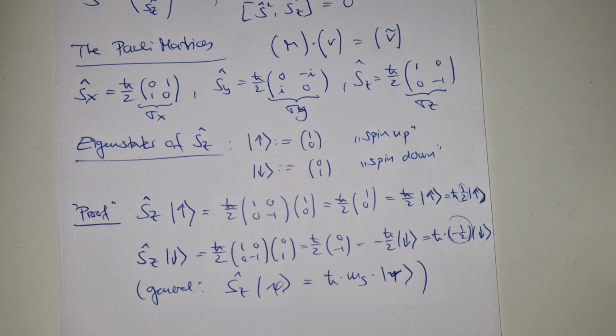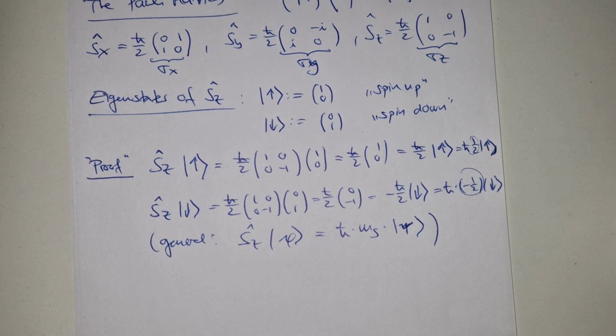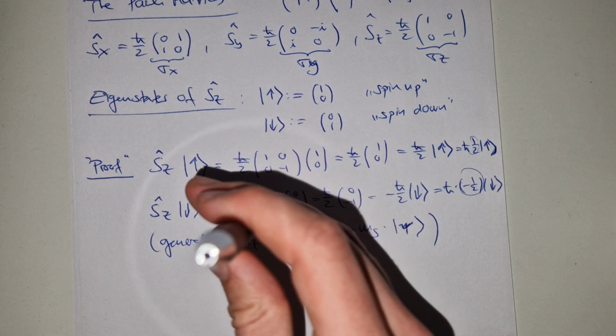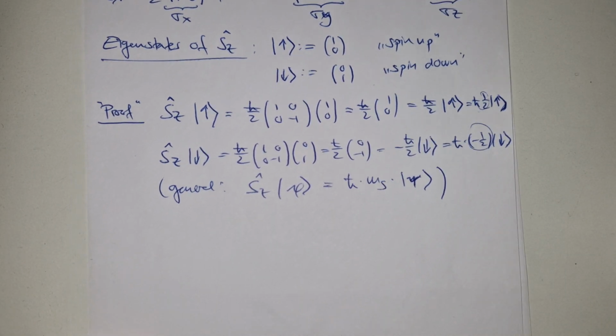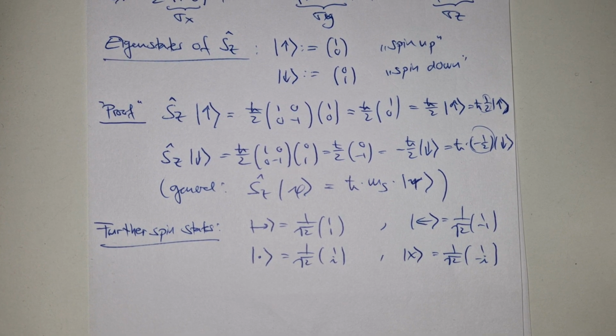But first, we need to introduce some further spin states. We already talked about the spin up and spin down states. So what's missing? There's also a spin left state, a spin right state, a spin which is pointing towards you, and a spin which is pointing away from you. And these 4 spins can also be represented using vectors as follows. These are now basically the eigenvectors of the Sx and Sy spin operators. So spin right is 1 over root 2 times (1, 1). Spin left is 1 over root 2 times (1, minus 1). Spin pointing towards us is 1 over root 2 times (1, i), and spin pointing away from us in this convention is 1 over root 2 times (1, minus i).